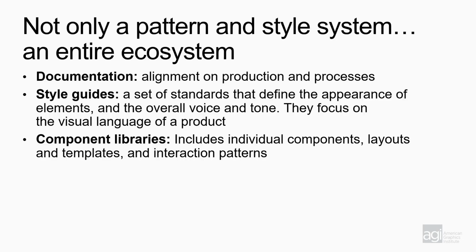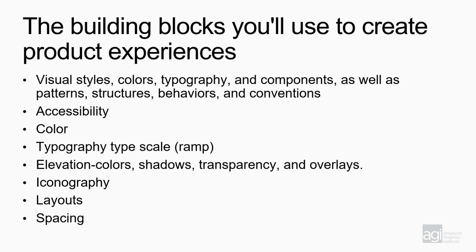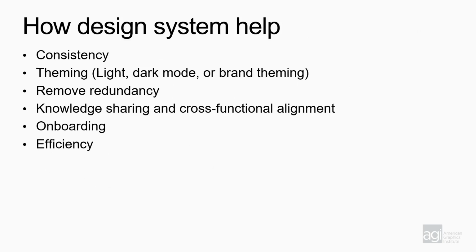Like I said, it's not just a bunch of patterns and styles. It's usually a lot more than that. It helps keep everyone aligned, and it will cover all sorts of things: the visual styles, colors. You can use it for accessibility, typography, everything. And of course, it helps you be consistent, keep up theming, and remove redundancy. It's so easy once you start working with an established library that has all your items in it, because you only have to think through all the properties of what you're creating once and then reuse it over and over again.